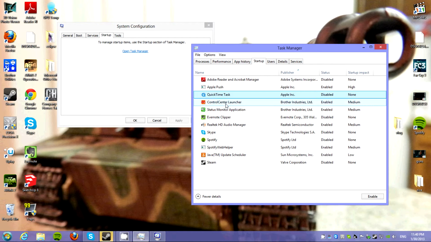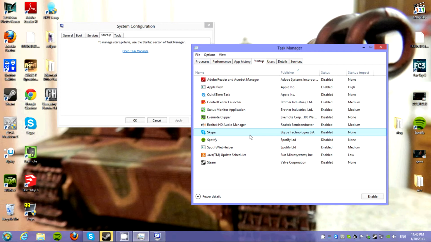Easy as that. Printer software, that's crucial. I need to see the statuses of my printers, so I leave those on. This one I never use, so I leave it off. When I do need it, I just use it whenever I want to. I don't need it to turn on when the computer starts up. Same thing applies for this. Realtek HD Audio Manager: I need sound, of course, and I need something to manage it, so leave it on.